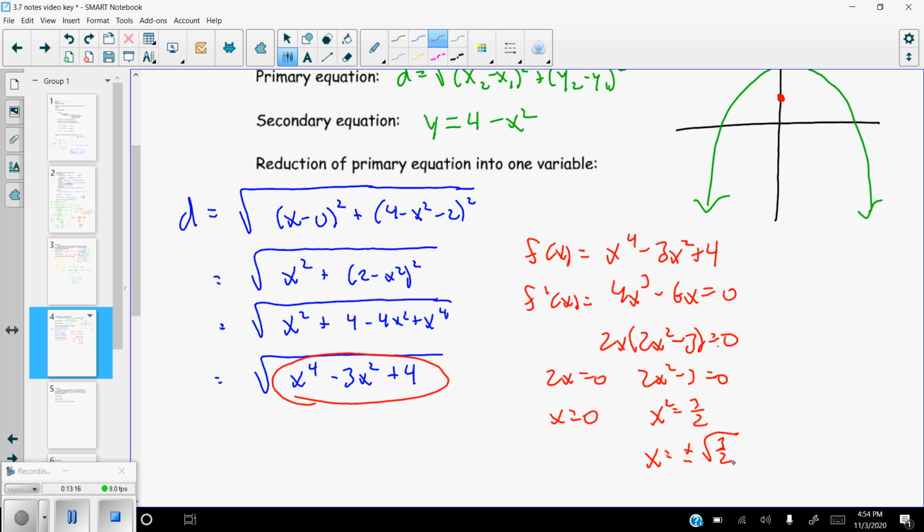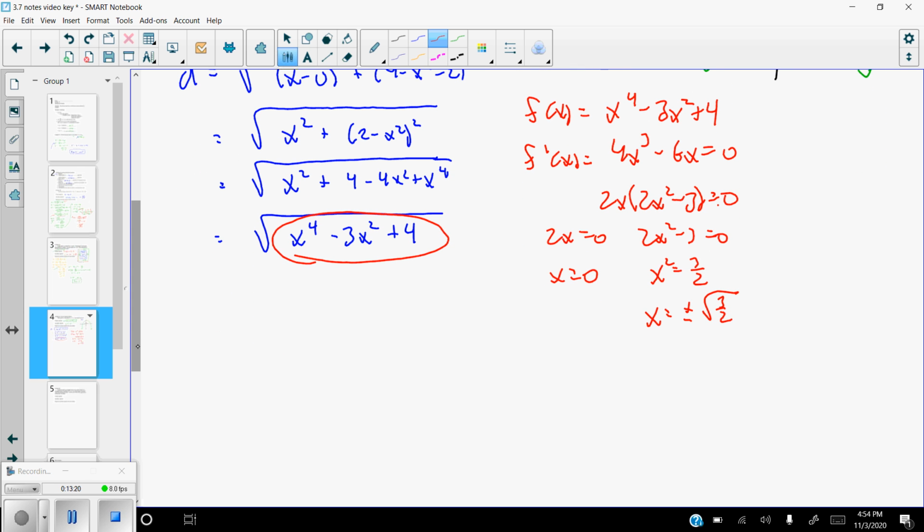So let's go ahead and figure out which one of these might give us a minimum. The easiest thing to me in this case would be to do the second derivative test. I don't want to do the number line with those awful values if I don't have to. I could, but I don't want to. So I'm going to do the second derivative because this is an easy second derivative to do. I'm going to take it from this one. So the second derivative is going to be 12x squared minus 6.